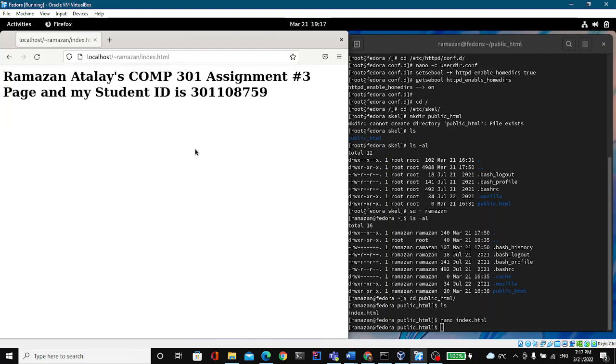And then, because we are required to create an .htaccess file, in order to do that we have to continue.